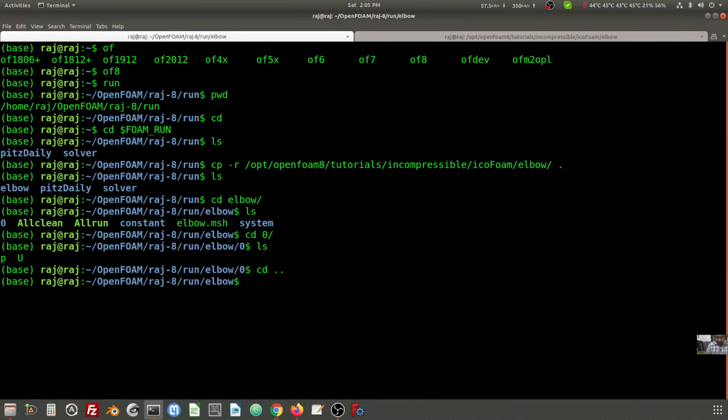Now there are two scripts here. There are two ways to run a simulation. Either we can give the commands one by one in interactive mode, or we have another option, scripting. We can prepare the script and run it at a time, so all the commands will be executed sequentially.